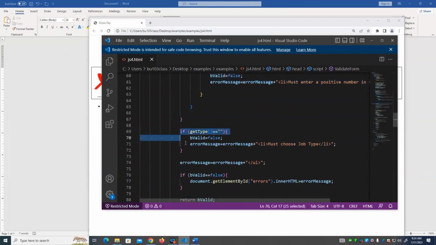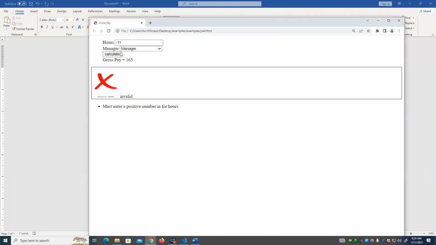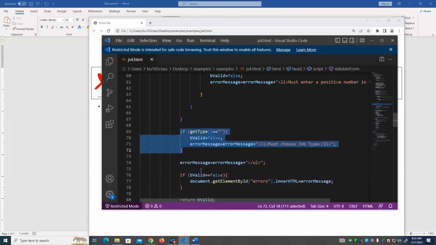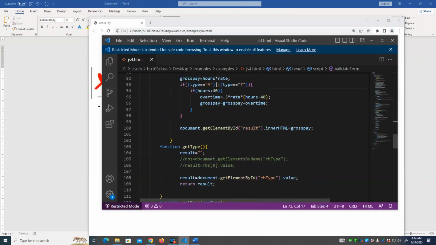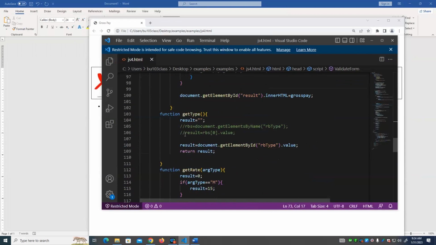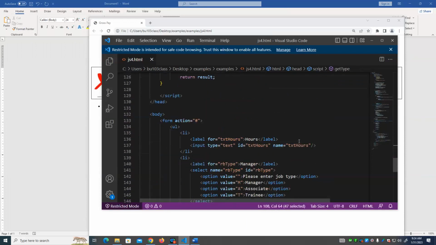Then I call a function to get the type. Getting the type is going to look at this dropdown and pull the type. Now, when I originally wrote this example, that was a radio button. But right now, it's a dropdown. So get type looks at the dropdown, grabs the value from the dropdown.